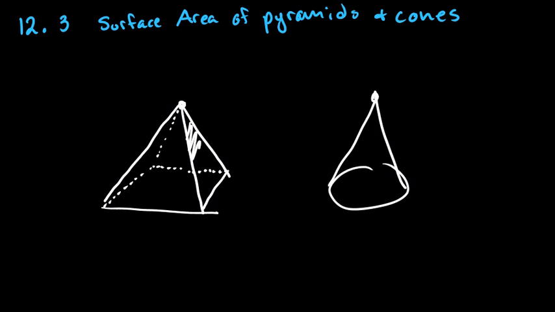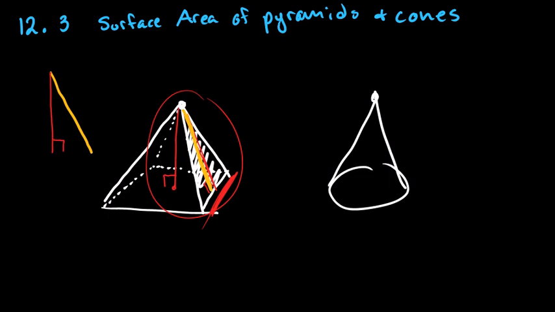Now, just strictly looking at that face, in order to have the base times the height of the triangle, I'm going to need to be able to find that height. Now, the height of that triangle is not the height of the pyramid itself. The height of the pyramid is a little bit different. So if I take this piece and actually pull it apart and put it on the side, you can see that it also creates a nice triangle.